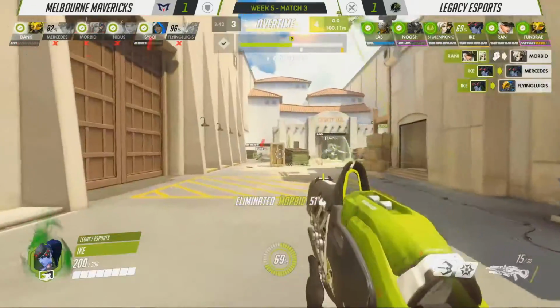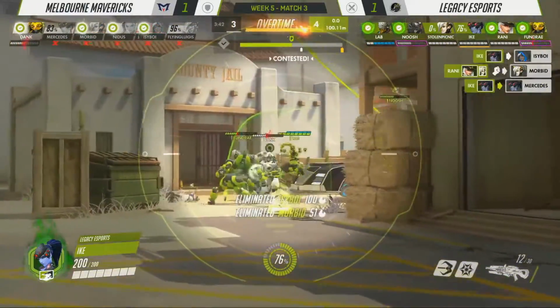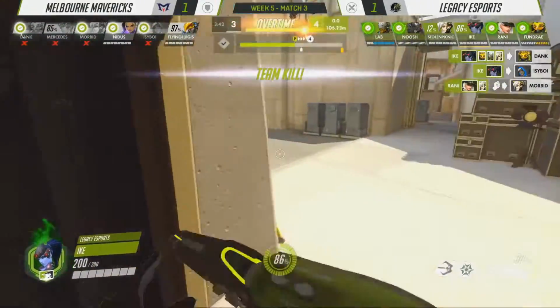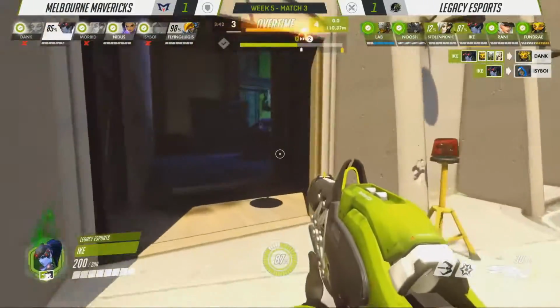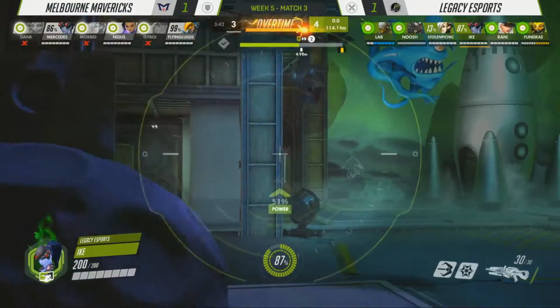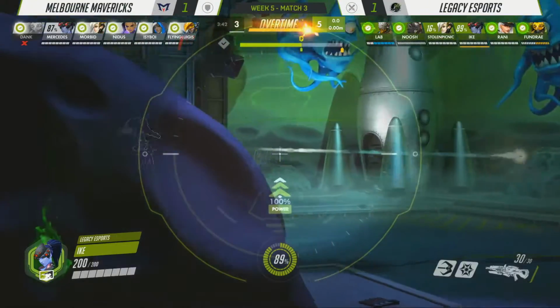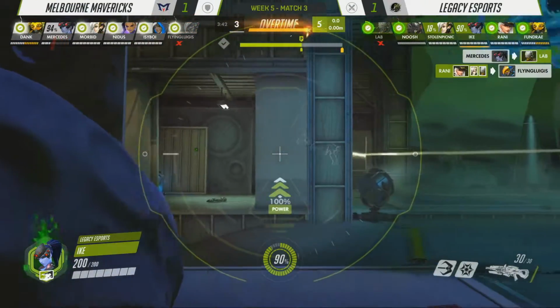He's around the side now as well. He probably gets Dank here. Issy Boy, oh yes, he hits the shot. Oh my god! He got Dank as well. That's certainly like Ike now. Woo-hoo. I don't know what to say about that one, Smash, but this might actually be a map completion for Legacy now as well. Look, they can spawn camp Melbourne Mavericks. Ike gets 5 in the fight.